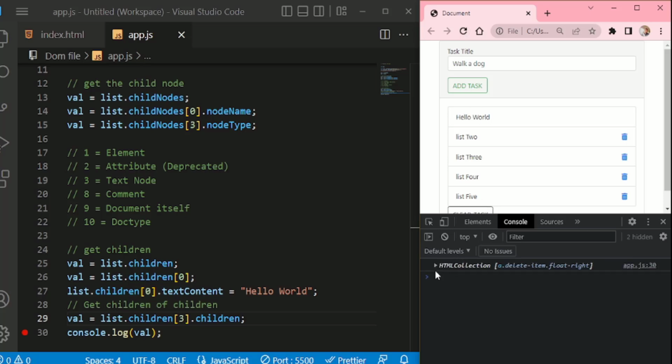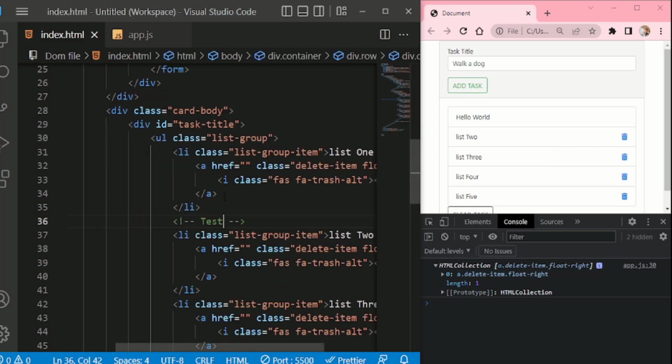You see that it's giving us the HTML collection of the anchor elements. So we have the delete item, which is the HTML anchor tag that we have here. That's what we have there.